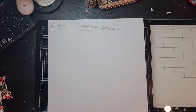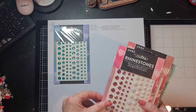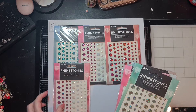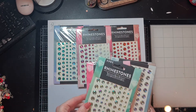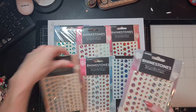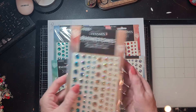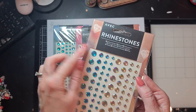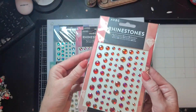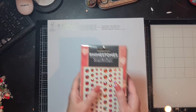I found these beautiful rhinestones. I did see them on their website but they didn't have them at my Action store for quite some time. Last week they finally had them, so I decided to stock up because I really use them a lot. They're also nice to give out in racks or swaps. They are really beautiful, really sparkly, a little bit faceted — just gorgeous, and these can be used for Christmas of course.